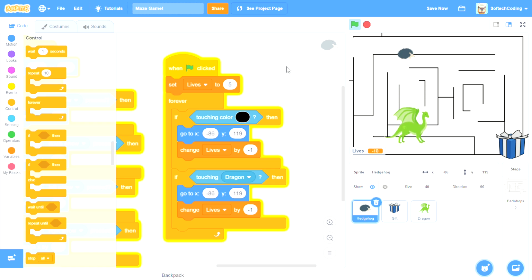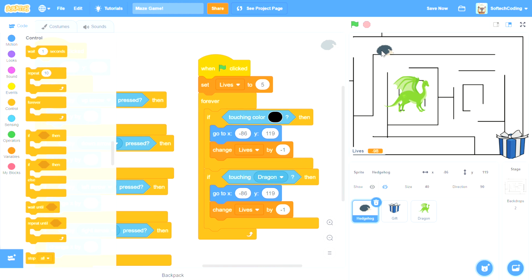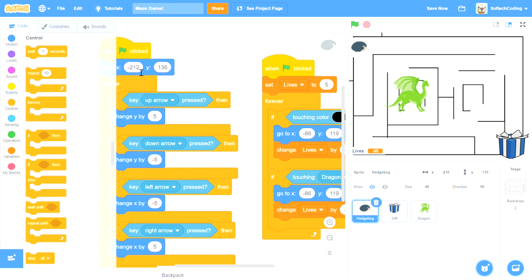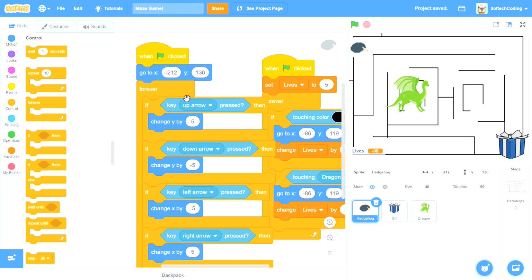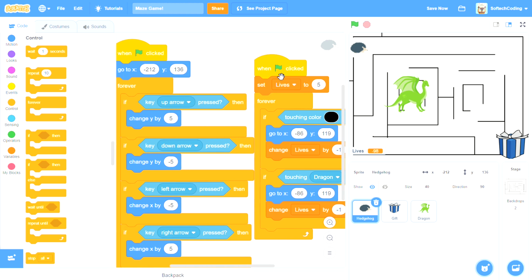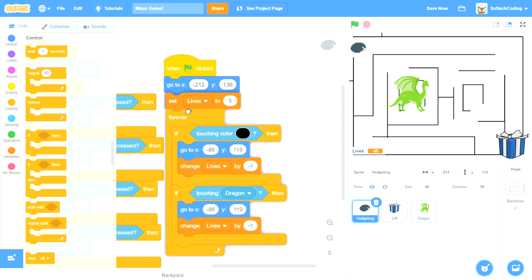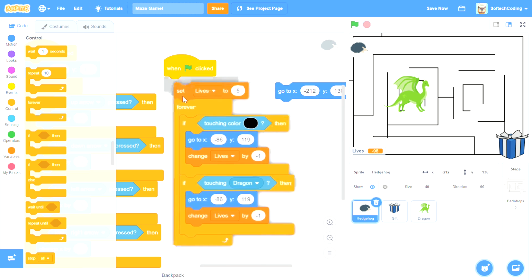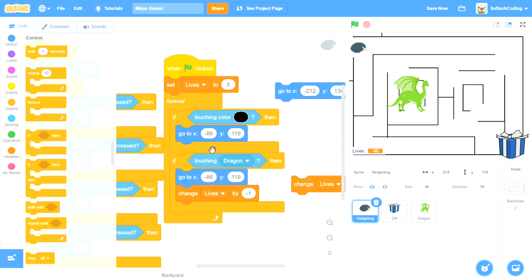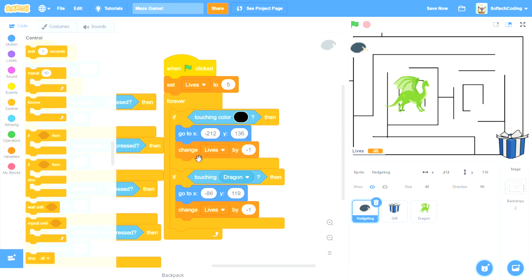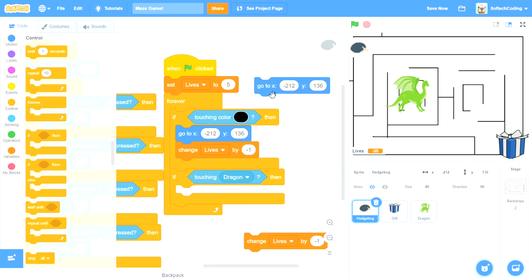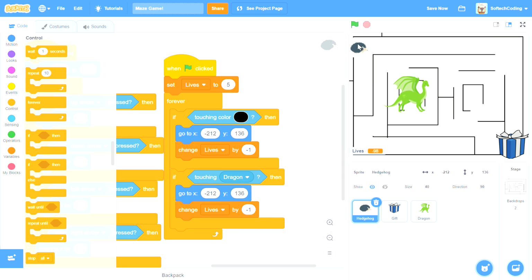I'm just gonna, oops, I touched the wall. Oh, and we made a mistake because we made it go to the wrong spot. So we have to make it go to the start. We can just pull out this block and copy it and paste it here. Oh, that's a mistake. I just wanted to put this in the trash, and we can just copy this again so that it pastes right there, because I copied it right there. So now this should work.